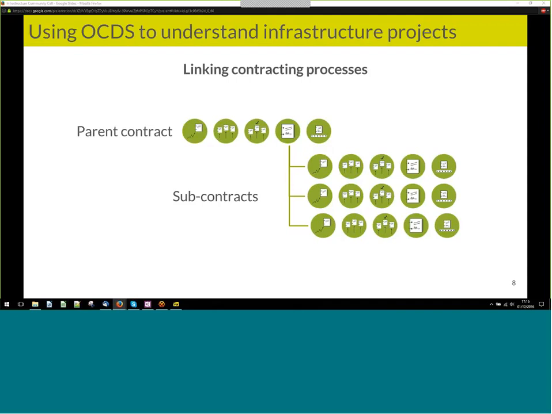So those are some of the key areas that have come up in our very initial bits of research around how OCDS can be used for disclosure for infrastructure projects. I'd be happy to take any brief questions or thoughts at this stage, and then we'll return to this topic in the discussion section to understand in a bit more depth what challenges there are for using OCDS for infrastructure projects. So if anybody has any questions based on those slides, please do say.